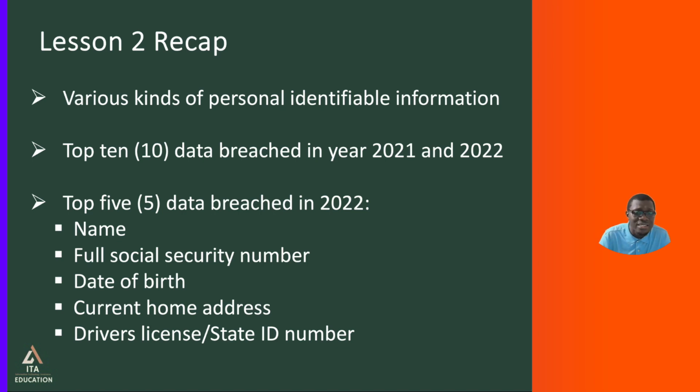We learned that the top 5 data breached in 2022 are your name, full social security number, date of birth, current home address, and driver's license or state ID number. For the full list of data compromised in 2022, check out lesson 2 on kinds of personal identifiable information.